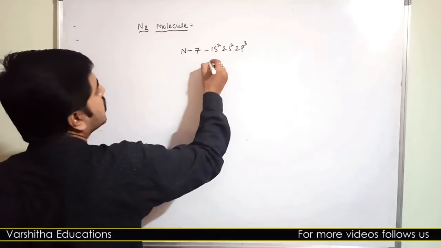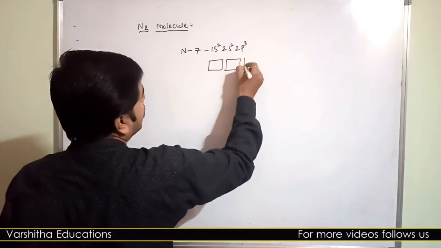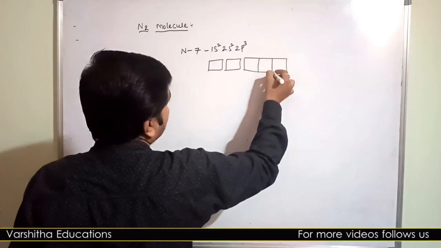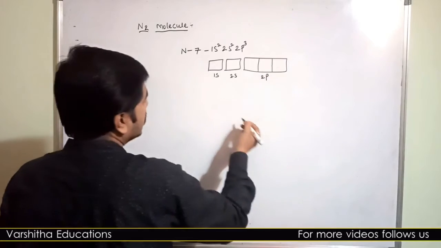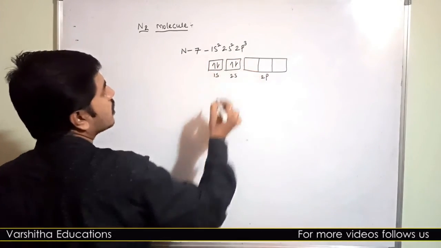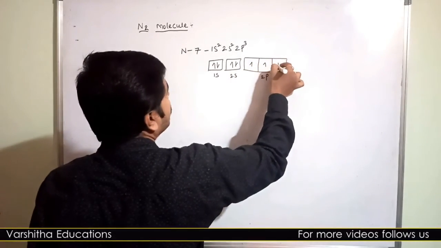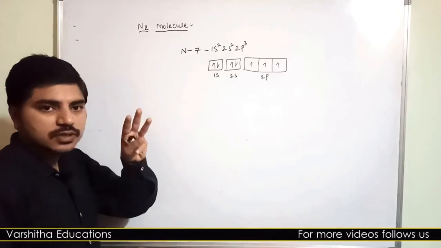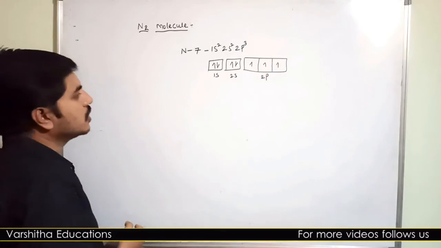I am going to draw the structure. So there is an s orbital, and it is also an s orbital. Now p orbital. Once you observe, there is 1s and 2s and 2p. The s orbital is filled with 2 electrons, and here also 2 electrons are present, but there are 3 unpaired electrons in the p orbital. That's why we need 3 electrons to make a bond with the other nitrogen.